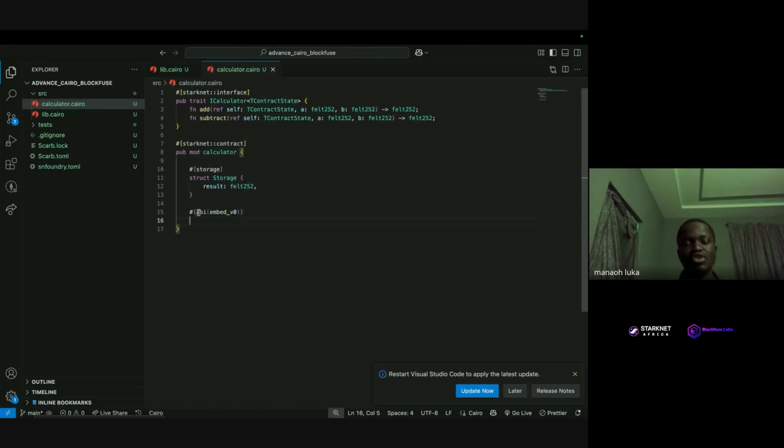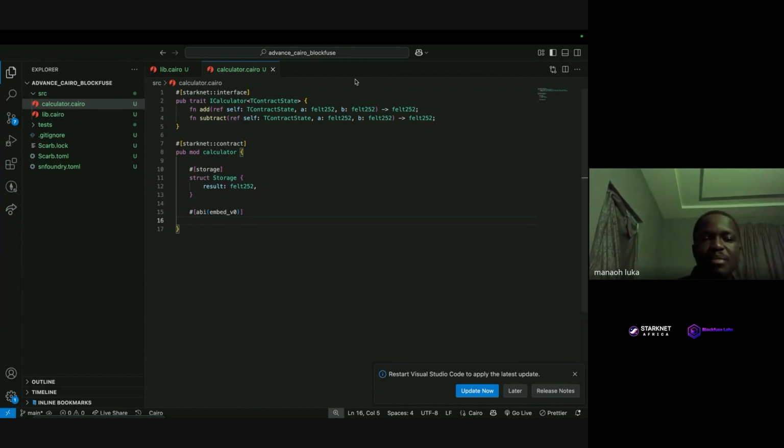So with this, since I'm using ABI embed v0, it automatically knows all the functions here are external functions. And then the compiler should generate an ABI and all the necessary things it needs at the end of the day, right? So now let's write this implementation.